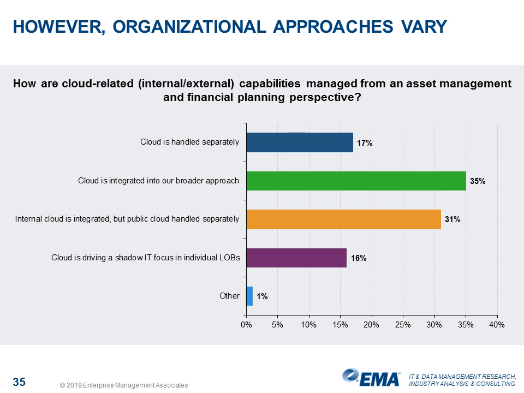So what do you do? It's going to vary. There's not a generic answer, as I like to say, because there's not a generic IT organization. But you can see the various flavors. Cloud is simply separate, or cloud is integrated into the broader approach, wholly integrated. Or internal cloud is integrated, but public cloud, we do it separately. Or on the negative side, that shadow IT driving a wedge, and not all shadow IT has to be bad, but it can be brought in line with the right technology so that its shadow isn't as dark. So that is the other flavor.